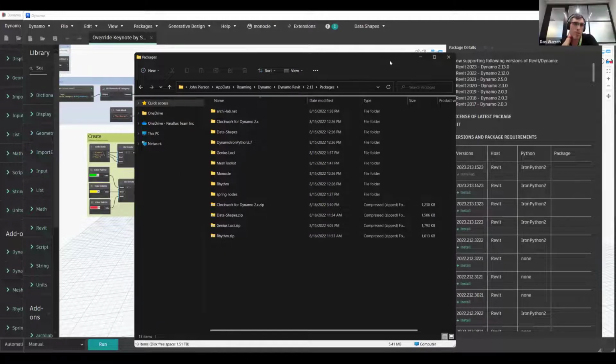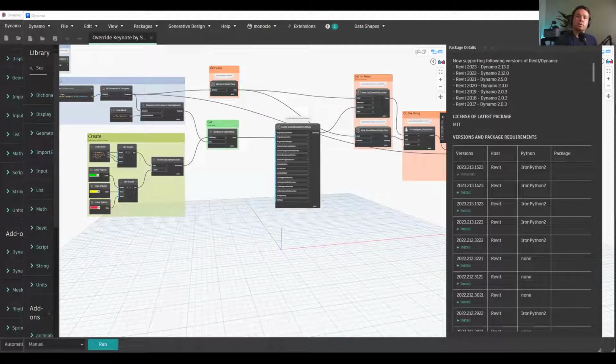So John, just a quick question as far as administration goes. The best practice then would be to distribute from a central location to the local machine. Absolutely. So we actually do it at Parallax through our deployment tools, which are called Pragmatic Praxis. And every time someone logs into their machine, it will sync packages from the network. And all of us at Parallax have a network location that we're mapped to.